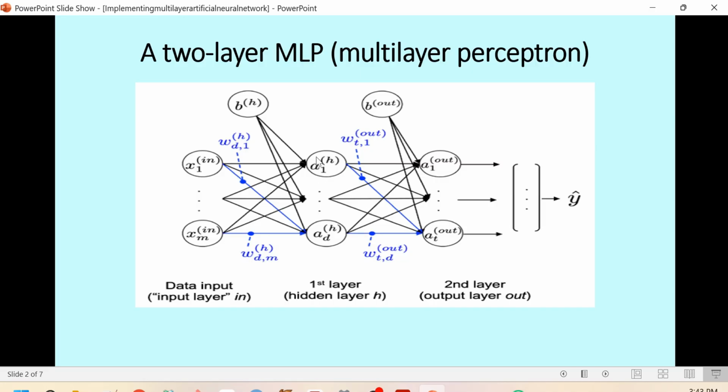We write A here because this layer has activation. This layer also has activation. So A means after activation. Usually an activation function is like logistic regression or other kinds of functions, and these activation functions are non-linear.